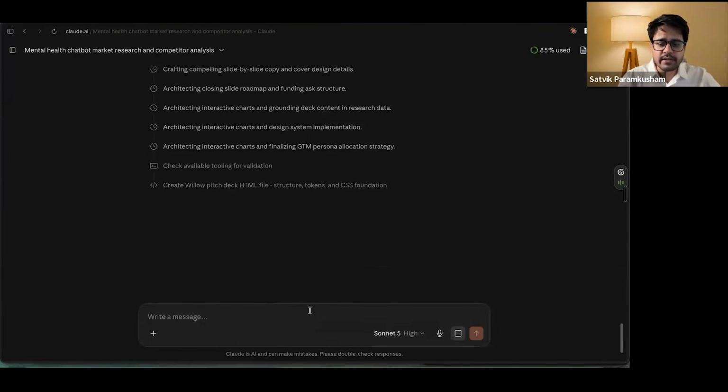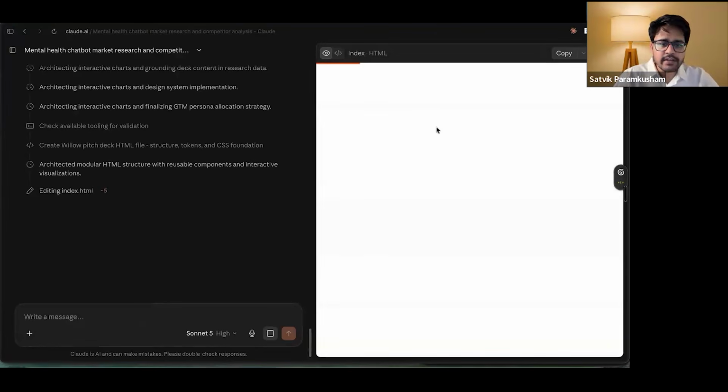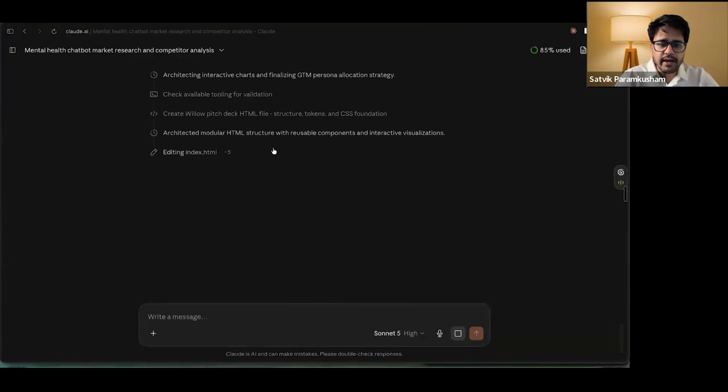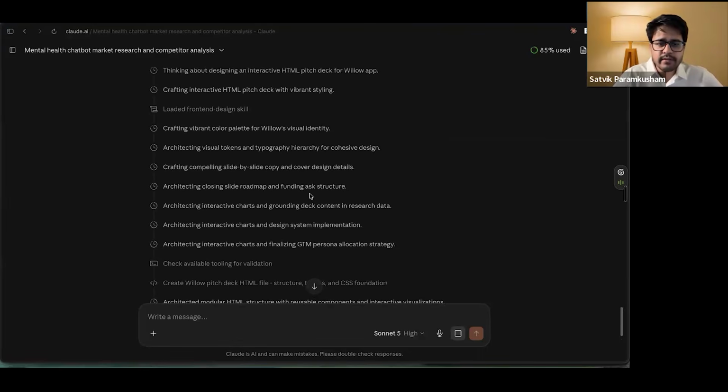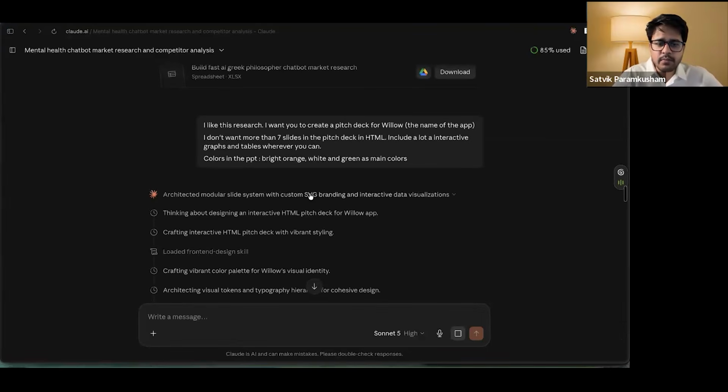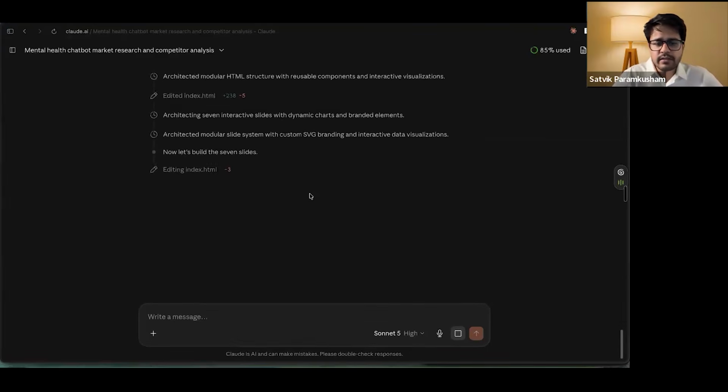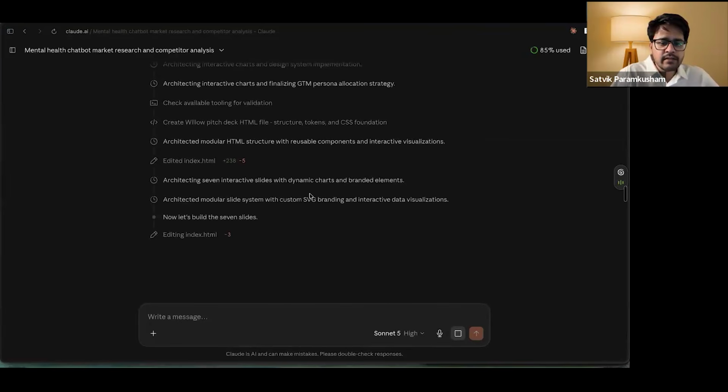So we will have the pitch deck ready too. Okay, it's at the final step. I think we will have the output anytime soon. Once we have this output, having this understanding, we will go to the next part and start building the application itself from scratch. You can also do a similar thing with ChatGPT or any other chatbot. But the idea is, I particularly like the outputs that Claude gives.